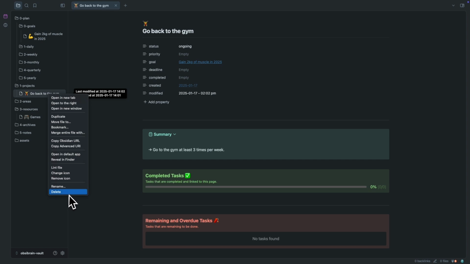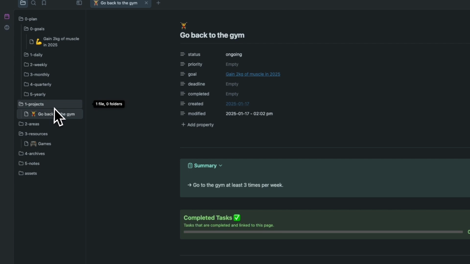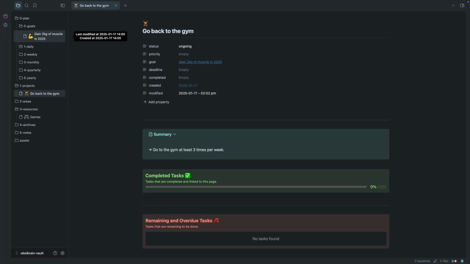Don't try to duplicate a file. Don't try to create a new file from the right click. This will not work. Please use the command. And I think this is the end for this video. We covered the P.A.R.A folder structure. I hope you will have a better understanding of how it works. Obviously, you still have the documentation with more in-depth tutorials and examples, and you still have the internet to answer you.